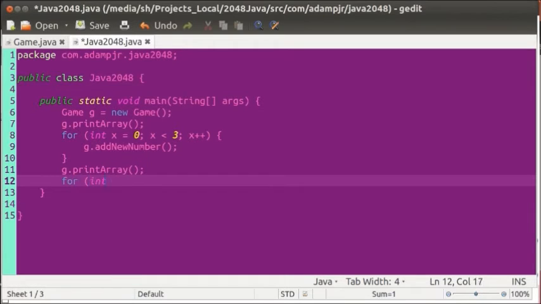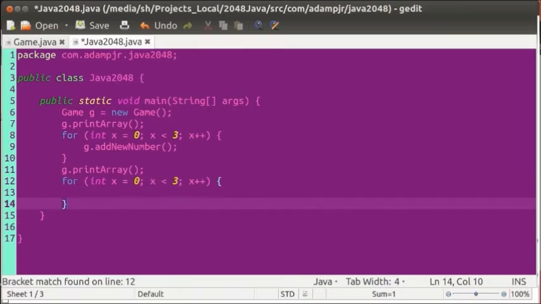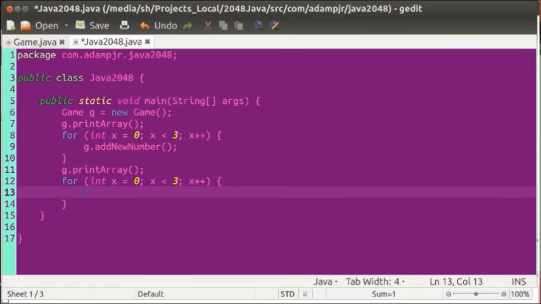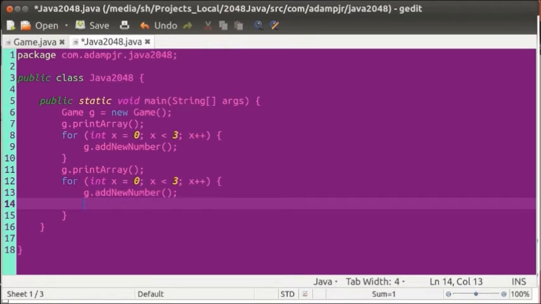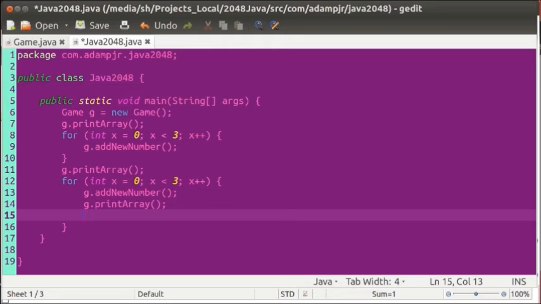And then we'll do this cycle again 3 times, but it'll be slightly different. We'll add a new number. Print the array. And push it up.